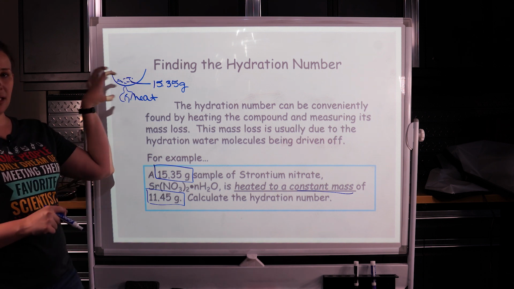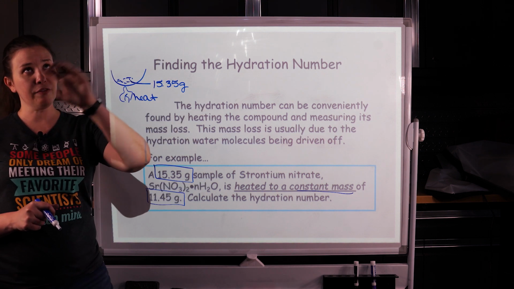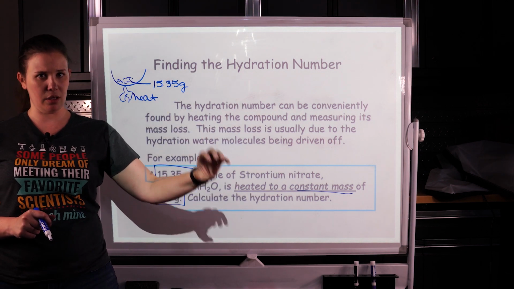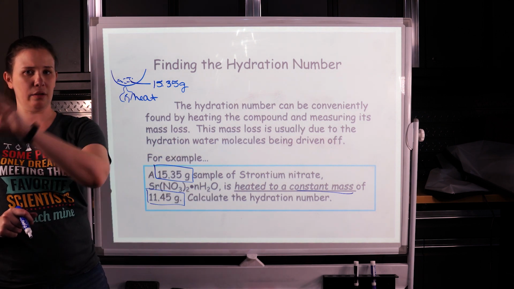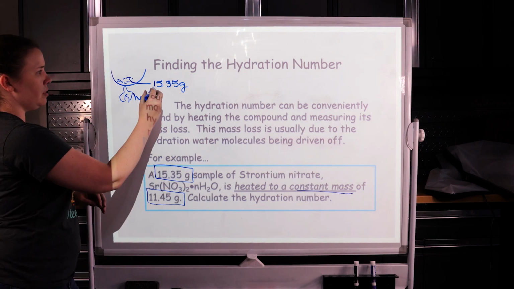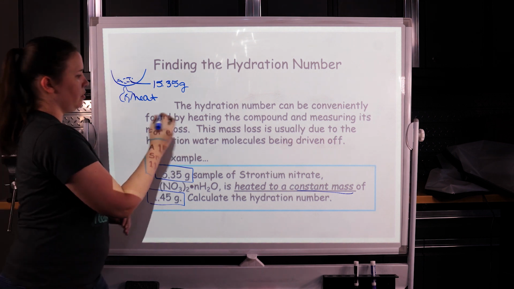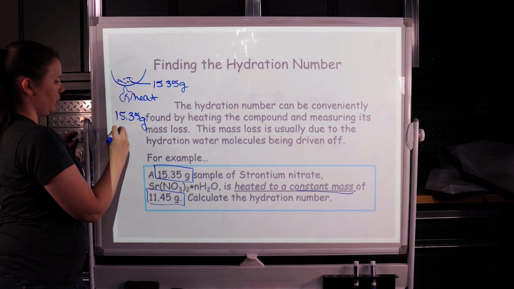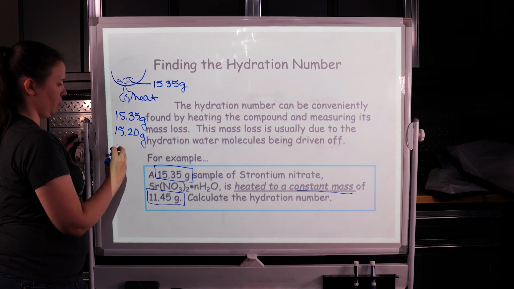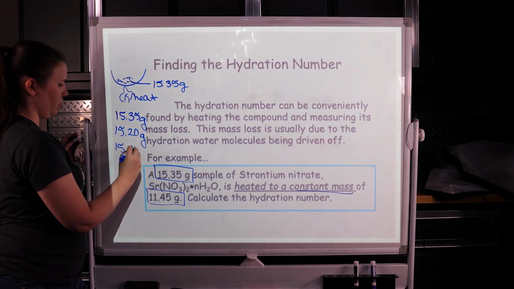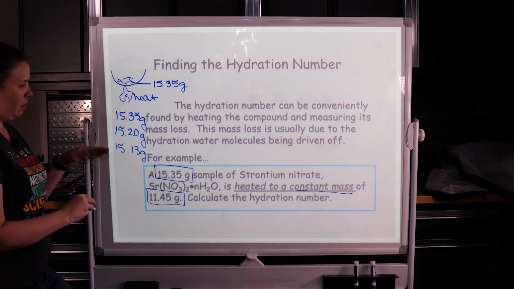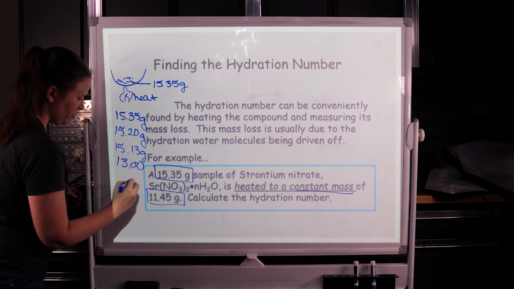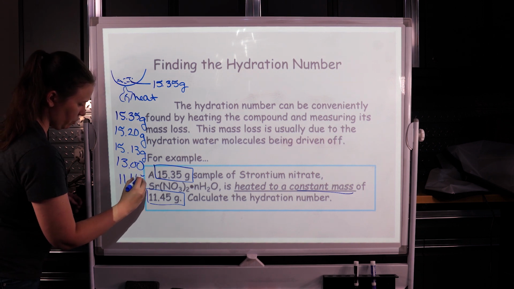So the idea is you would take this substance off the flame onto a scale, and then back on a flame, take it off to the scale, back to the flame, back to the scale. And you should be seeing this number drop. So let me do this over here. Say we got 15.35 grams to start with. You'll probably drop down to maybe 15.2 grams, or then keep going down to 15.13 grams and keep going down. It probably would drop a little faster than this. Let's go ahead down to 13 grams. And then let's say I go ahead and get to this 11.44 grams.